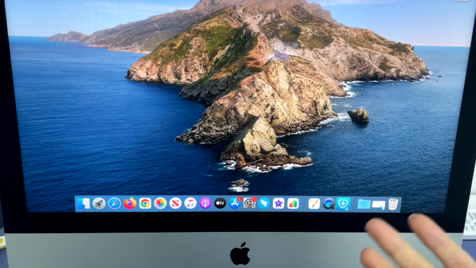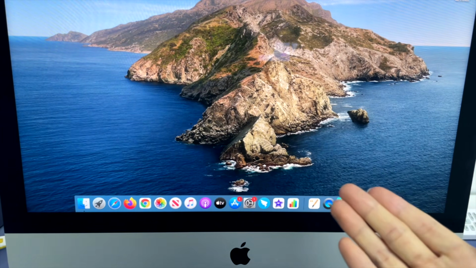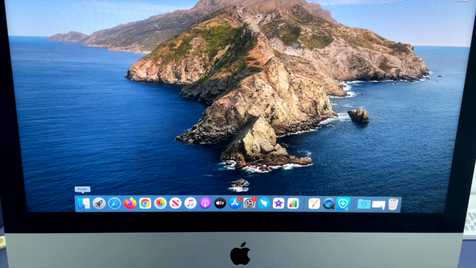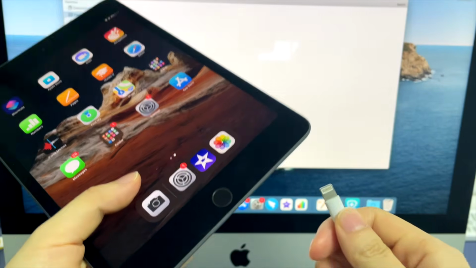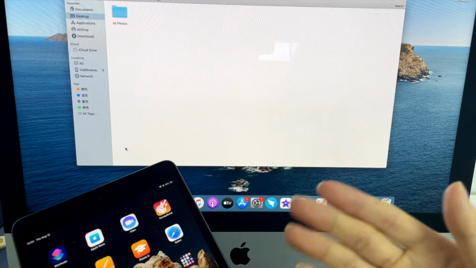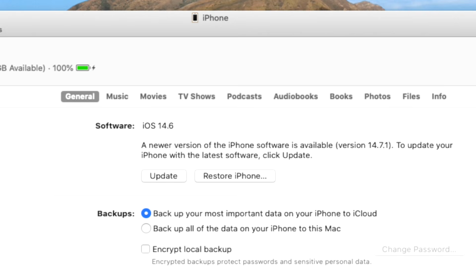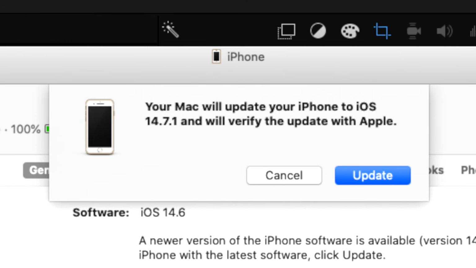For me, as I'm using the latest macOS version, the update should be performed with Finder. Now connect your iPad to the computer and locate it. In Finder, click the General tab. If you use iTunes, you need to press Summary from the left sidebar. Click Check for Update. Choose Download and Update. In the pop-up dialog box, enter your lock screen passcode.